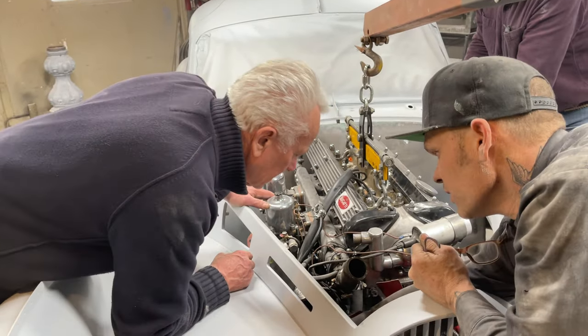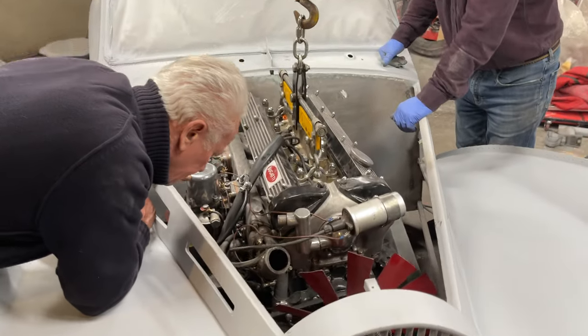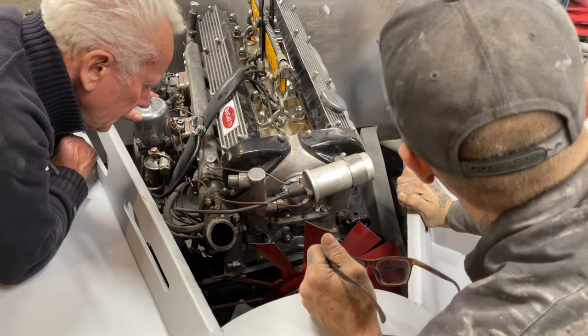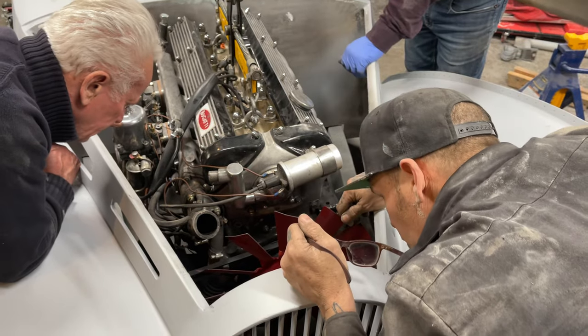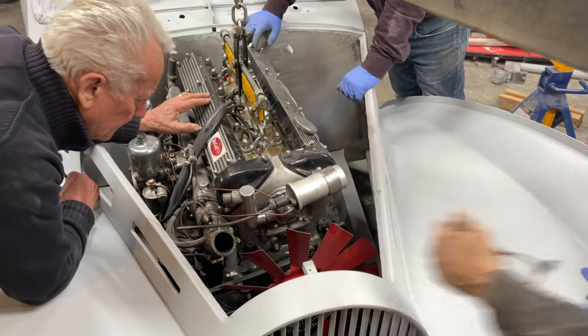What I'll do is take the tire off so I can get in there. I'm not taking the manifolds off. I'm not taking anything off. I just want to get in there. Will you be able to get in there? I will, with the tire off. I can get right underneath the fender here.